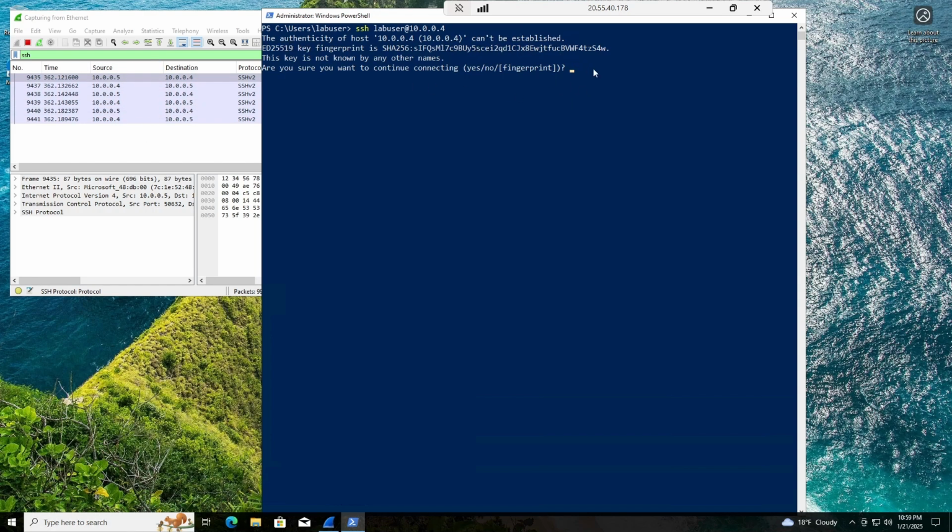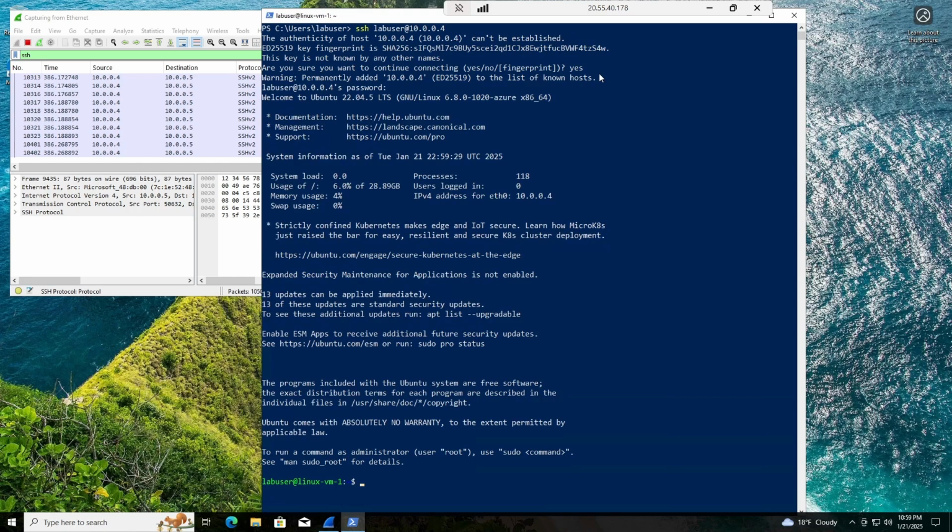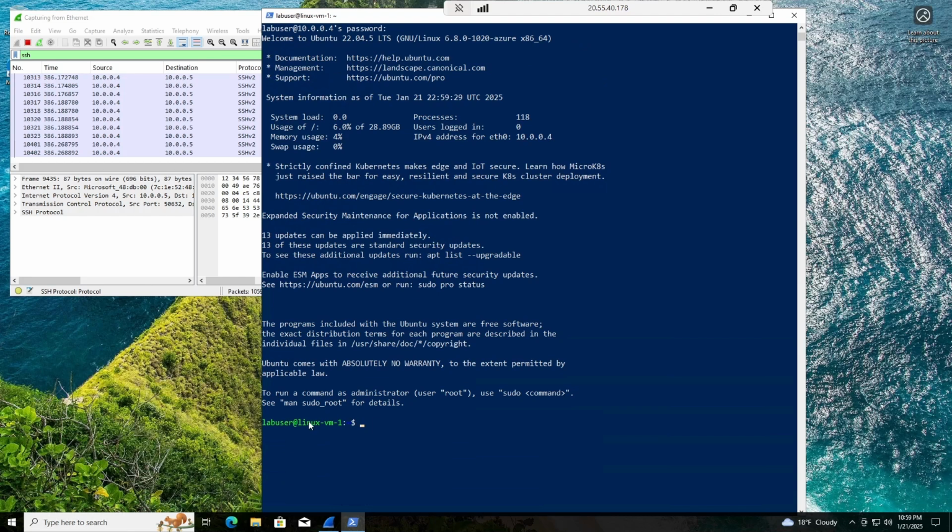Authentication, yes, please. And my password, cyberlab123 exclamation point. As you can see, it's not showing what I'm typing, but rest assured it is typing behind it, it's doing it in the system. All right, and we're in. As you can see, we changed into the Linux VM. So we're inside our virtual machine, but we're also controlling the Linux VM inside of this.